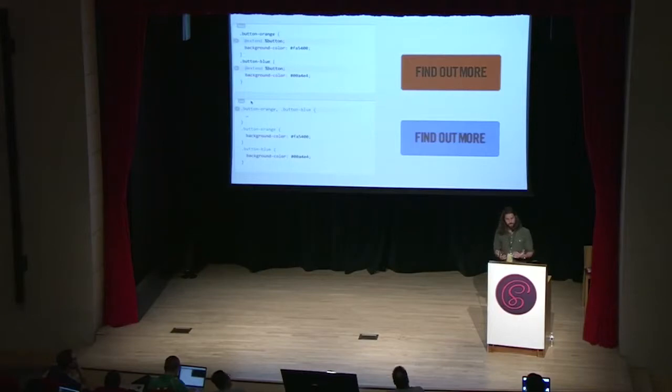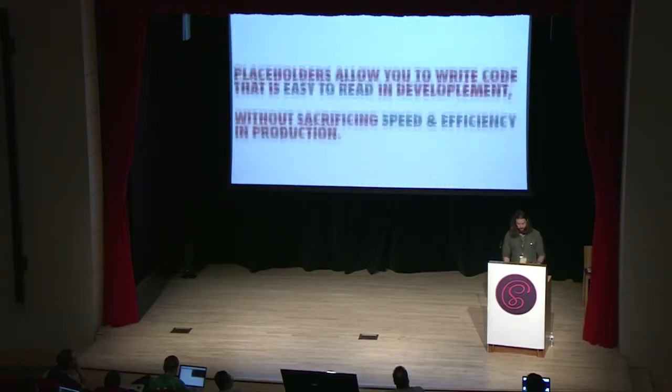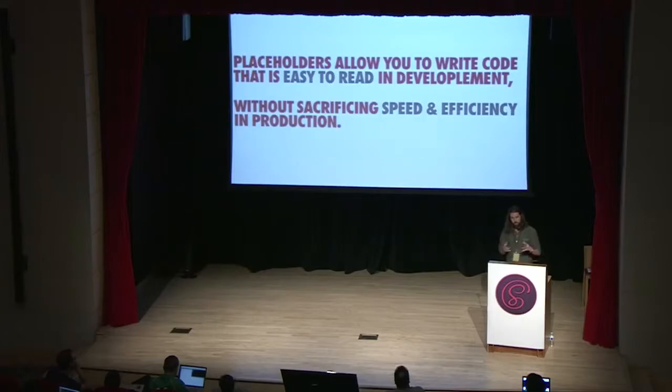You can see in our CSS, instead of copying all that junk into each individual class, it just extends our class selector. This is a simple thing, and placeholders are a pretty basic part of SASS, but it's a really powerful idea, because it allows us to create modular, object-oriented code for developers to read and write, but we don't have to sacrifice speed and efficiency in production. When SASS compiles it, it'll automatically do what's best for efficiency and low file size. So we get the best of both worlds when we use placeholders.